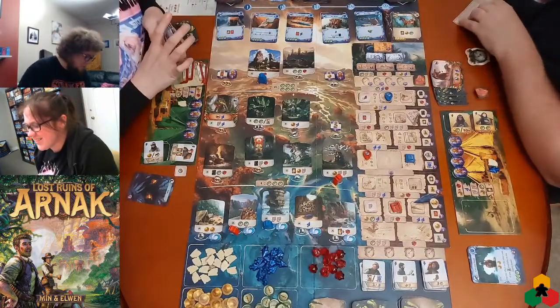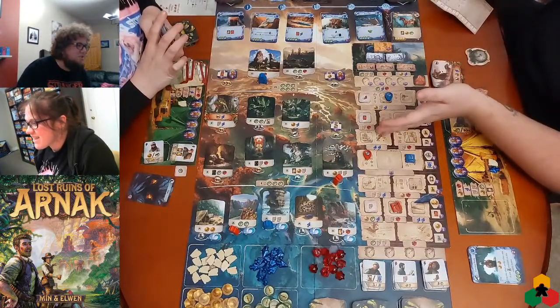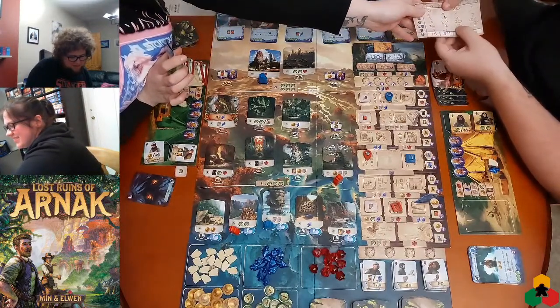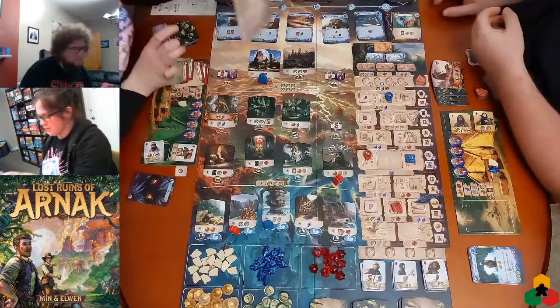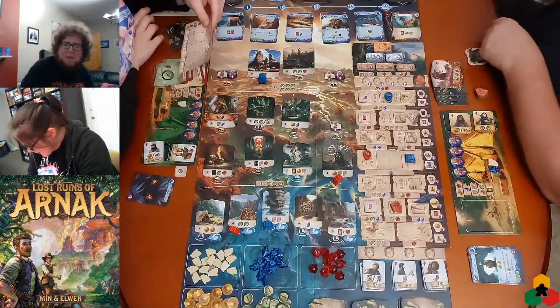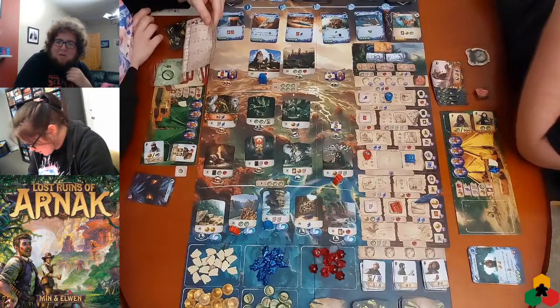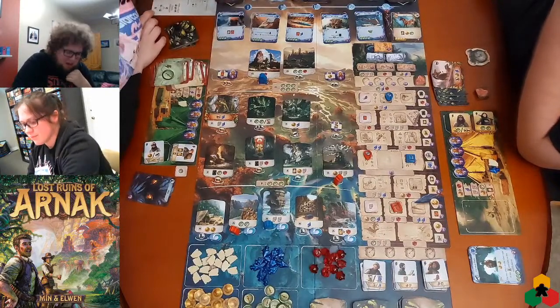But it was only the research. Because everything else, it was 12, 12, 20, 20, 12 and 13. It's only by 9 points, isn't it? You beat me on the fear cards, technically. You got ice. So there we go, guys. That was Lost Ruins of Arnak. That was on the other side.